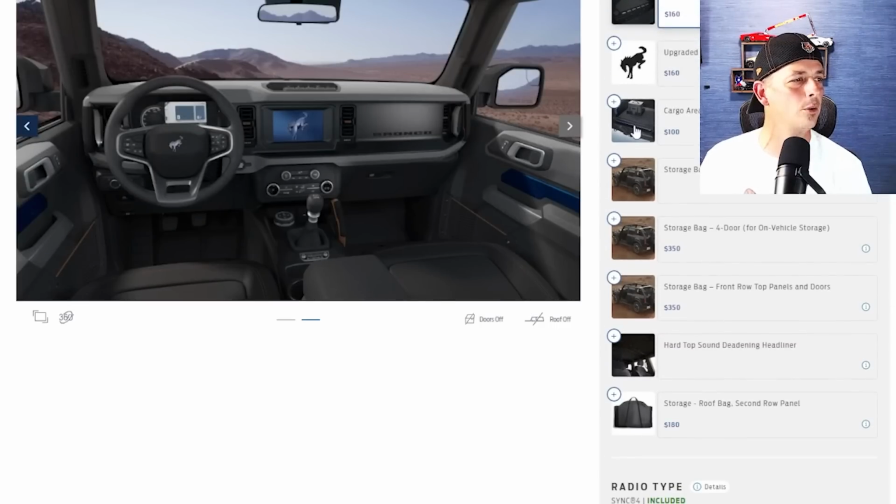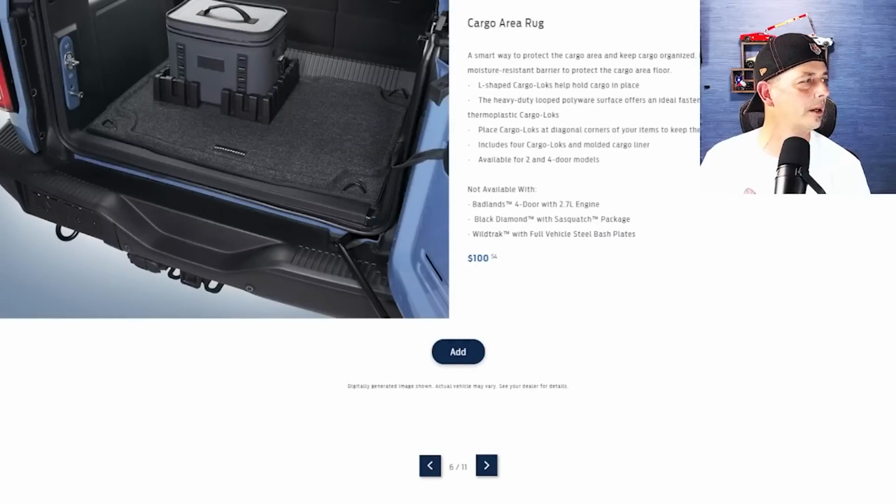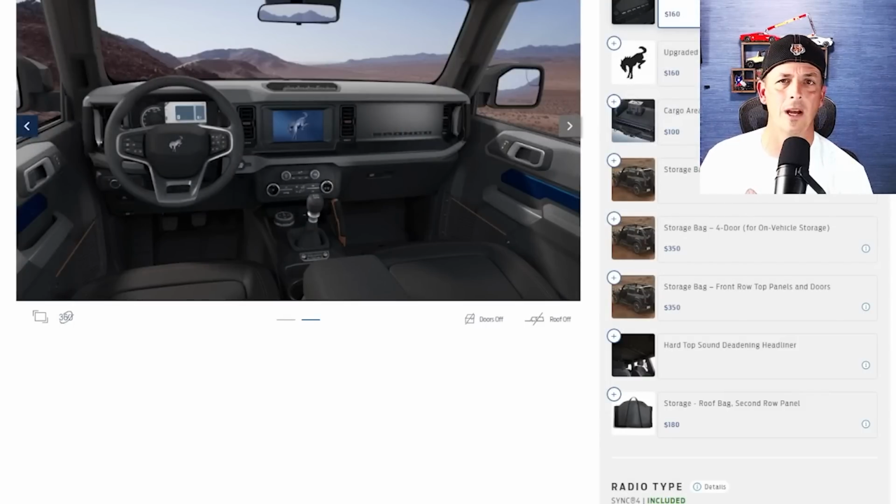They are getting a few extra little things. The rear rug, as it were. I don't know if I'm going to get that dirty back there, so for me, it doesn't make sense. But for $100, man, I will say Ford's done a good job with some of their accessories of not just kind of killing the customer with the pricing of it. I think they've done pretty good research of, hey, they don't want to overpay for these things.